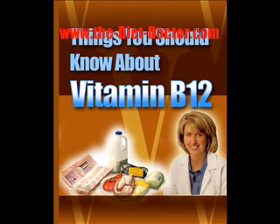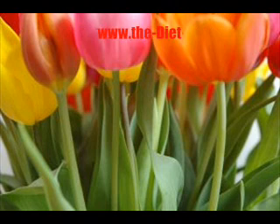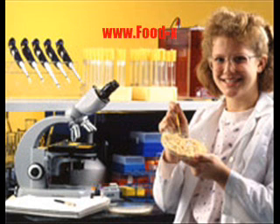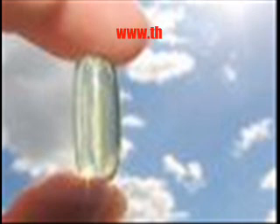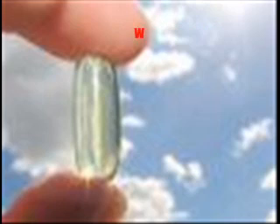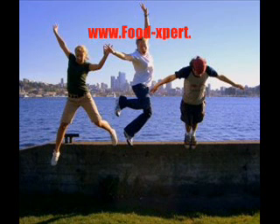Vitamin B12 is part of the vitamin B complex and is a water-soluble vitamin. However, it is unique among all water-soluble vitamins in that it is not excreted quickly in the urine. Rather, vitamin B12 is accumulated and stored in the liver, kidney, and other body tissues. As a result of this storage factor, a deficiency may not manifest or show symptoms until after five or six years of a diet with inadequate supply.